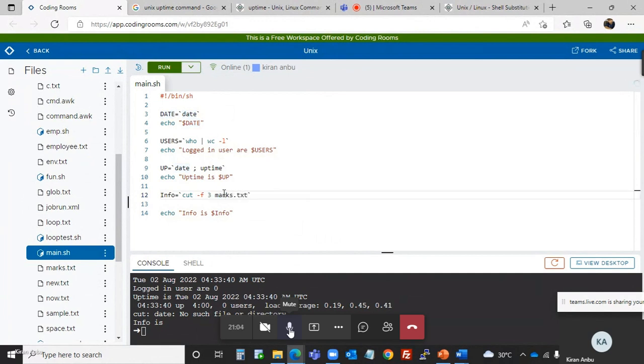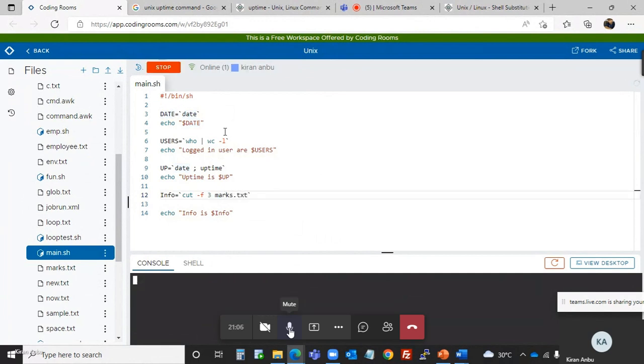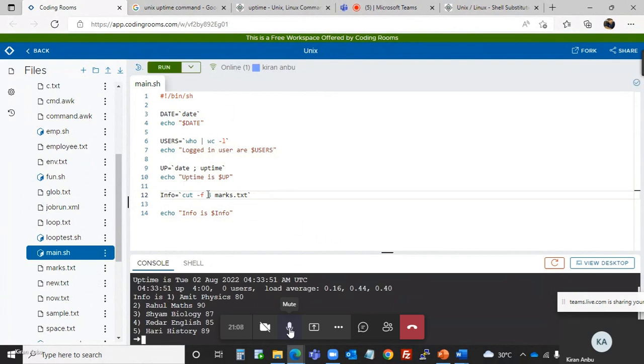If you're trying to put cut or awk, any kind of command, on inbuilt functions like date, uptime, who or who am I, it won't work. You should give a proper file or directory. Then only these cut and awk commands will work. So now this one came, mocks.txt.